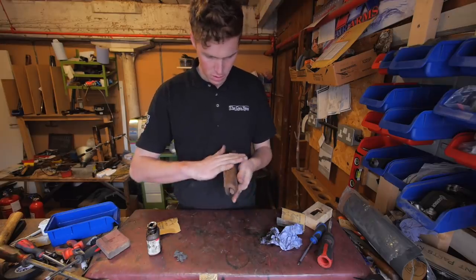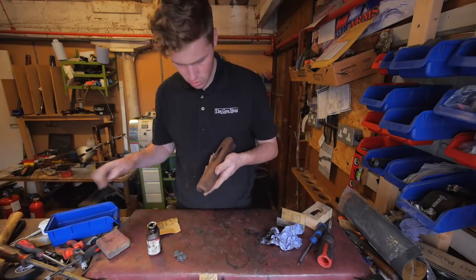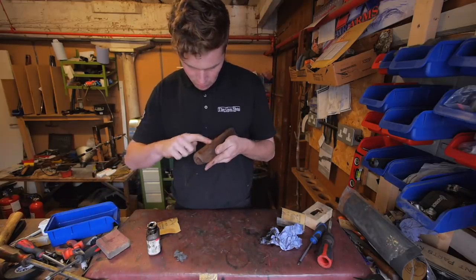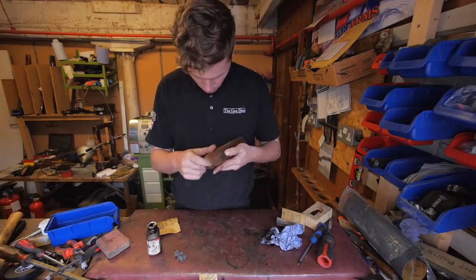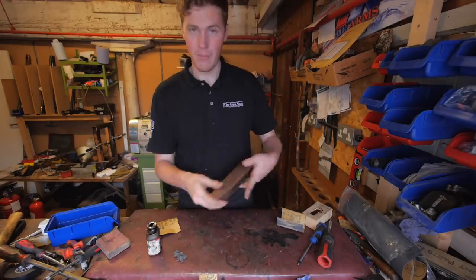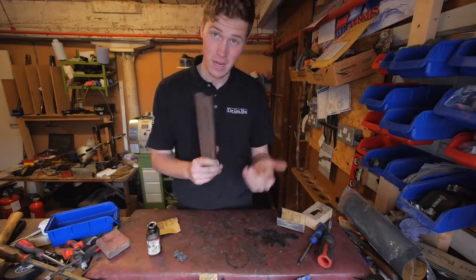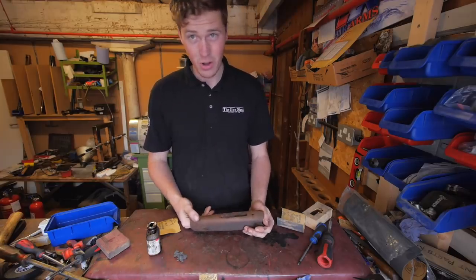What? That's actually quite nice. All you're doing is looking for... You can put water back on top here and you'll get that same sort of uniform effect you had before. You get to spot all those bits you don't like. Actually, I'm quite happy with that, or I'm happy enough for this gun. And now, we're going to put this aside to dry properly before we oil it, whilst we do the stock.